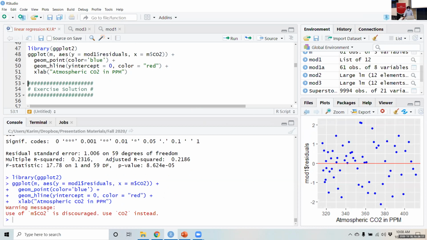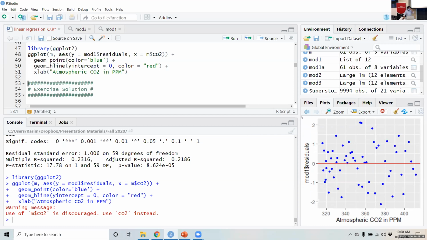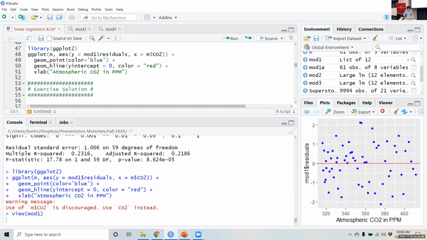So instead of plotting it like this, where this line is at an angle, you are basically taking that line and putting it at 0, and then asking what the relative distance of those residuals above and below it is. That's essentially what you've done, right? So you said the y is going to be the residuals. The residuals live inside of your model 1 list, right?